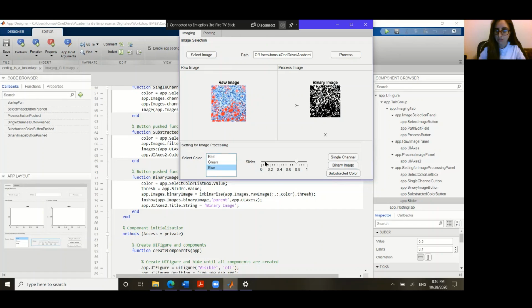Change to blue and change the threshold and see the binary image. Oh wow, because the threshold is too small. Here with a higher threshold we see even more. So now what we are missing only is to take out X and Y, because we just want to see the image process.